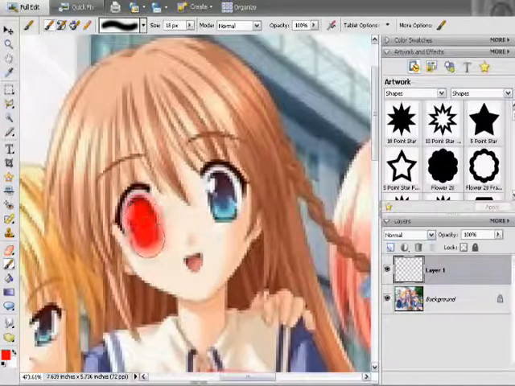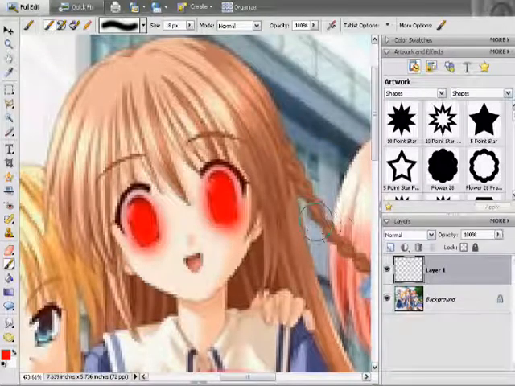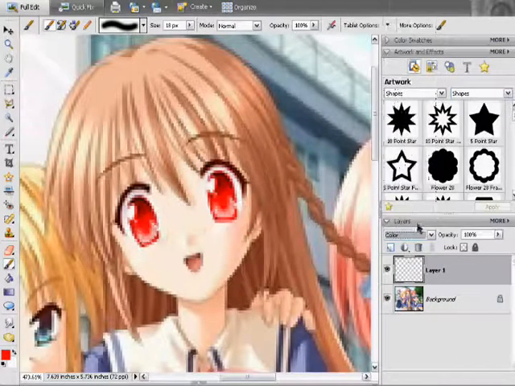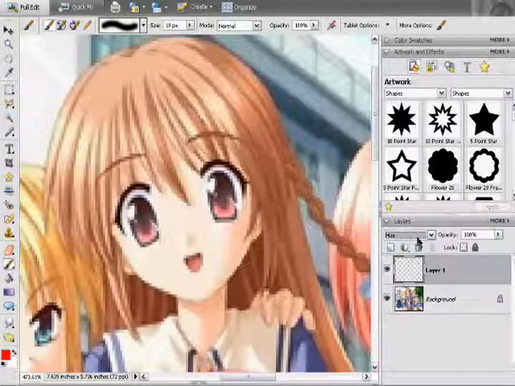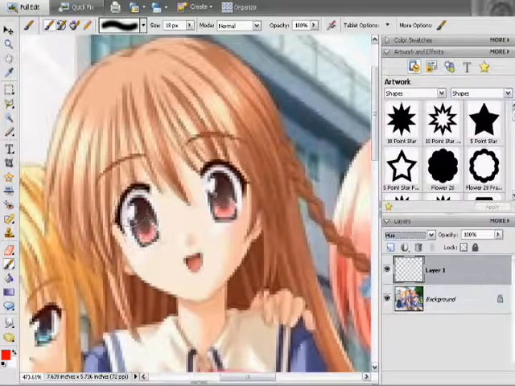Alright, so what normally works on eyes, or most of anything, but especially eyes, again, we're going over here, is color and hue. I like hue a little better because it won't discolor the rest of the picture's skin, hair, or even the white over their eyes. But say you don't like that, say it looks a little too pink.